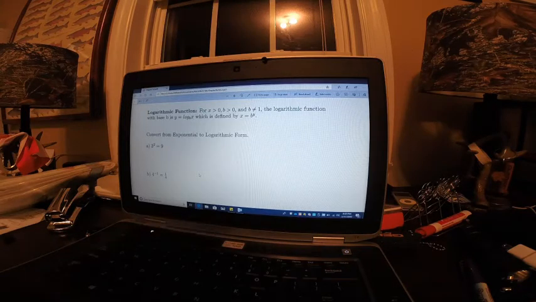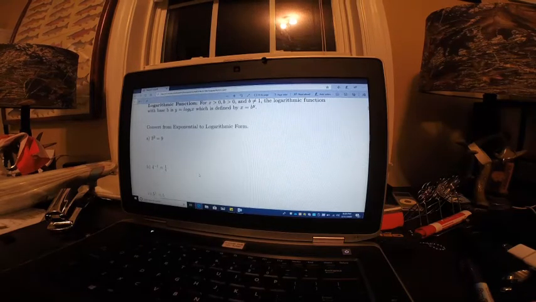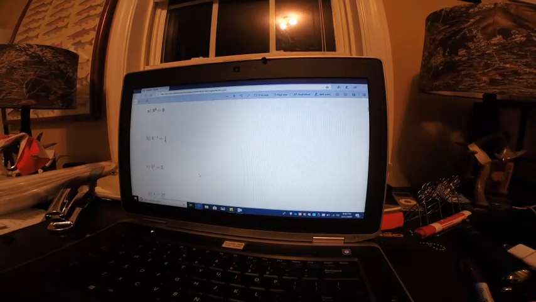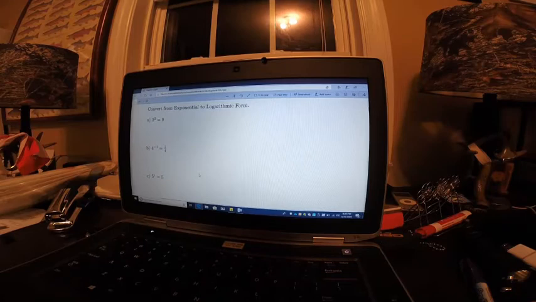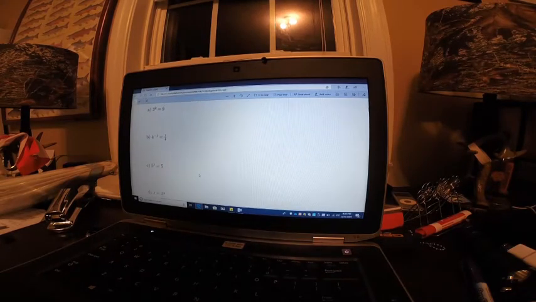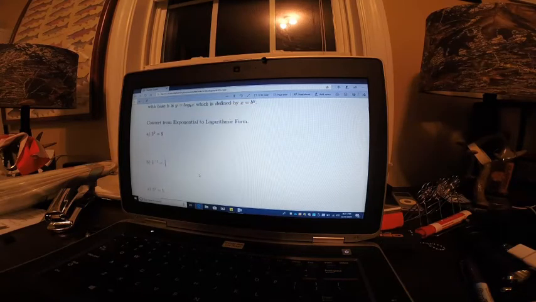Now, let's convert from exponential to logarithmic form. In our first couple of examples, we've got quite a few here on your worksheet. We've got at least a through d. A says 3 squared equals 9. B says 4 to the negative 1 equals 1 over 4. C says 5 to the first equals 5. And D says x equals 3 to the y. Now let's convert those from exponential to logarithmic form. I'm going to put this on the board.